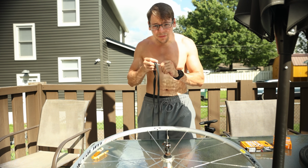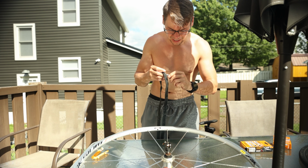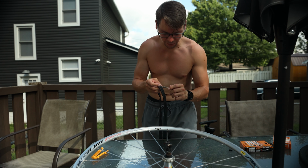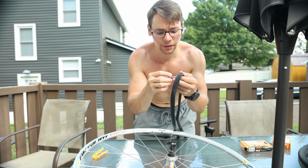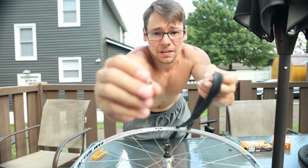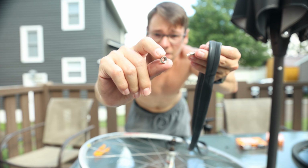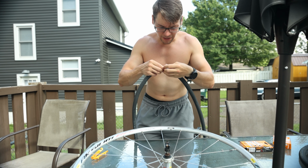What we're gonna do first is take a little bit of air and pump it into the actual inner tube so that it has a little bit of a shape. There's this little nut on the inner tube that you have to screw off. This is what keeps the inner tube stuck to the rim. That's looking pretty good. We might just let out a little bit of air.